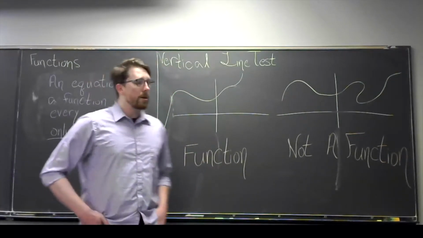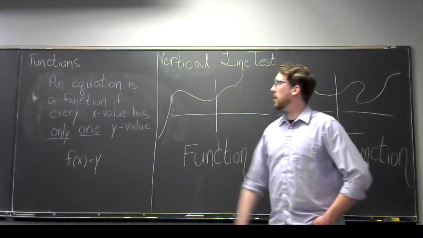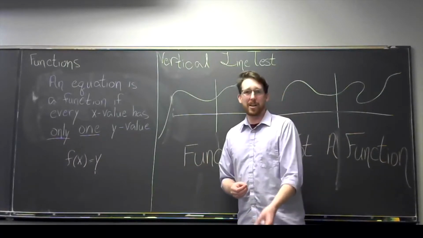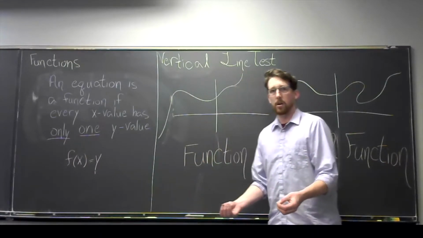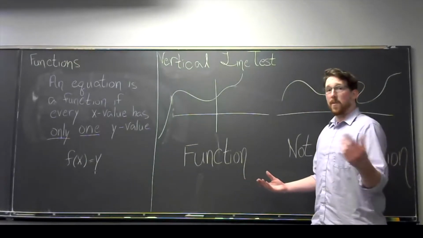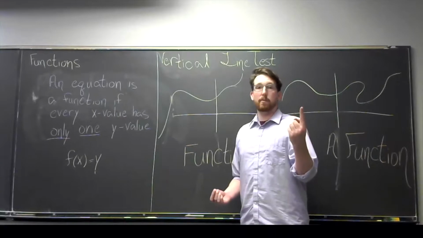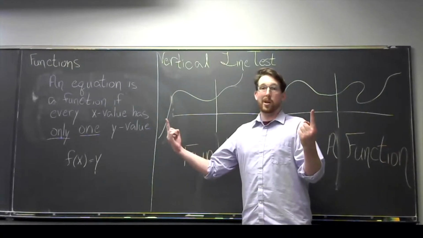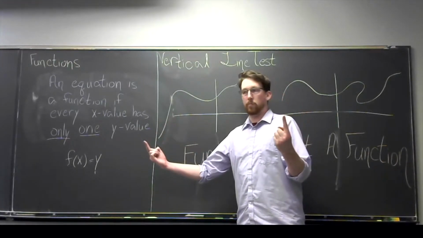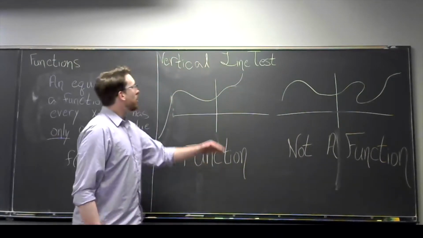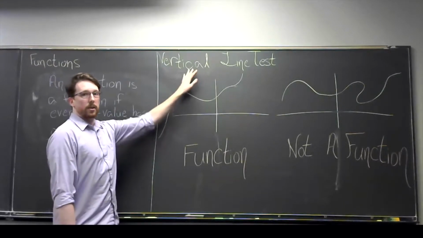Start off with, let's talk about functions. Up to this point, I've used the word a lot, but I've not actually defined the word function. So what is a function? A function is really just an equation that says, given my one x input, I'm only going to get one y output. Now this has a visual analog that we know to be the vertical line test.